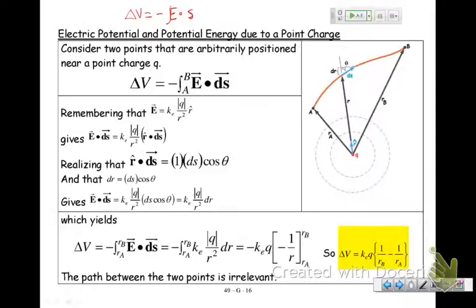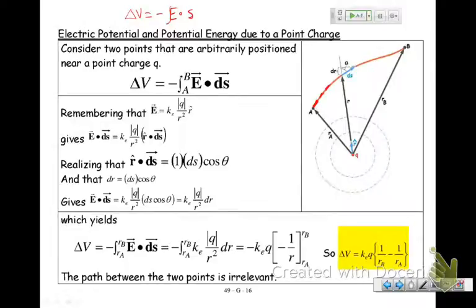But when the field is not uniform, then this little bit of ds, my little bit of length there, there's one electric field, there's another electric field there, there's another electric field there. Because as you go further away from this charge, you're getting into a weaker and weaker electric field. So it's like you're no longer on a nice flat level embankment. You're on the side of a volcano. And as you get further away from the crest, the ground gets more and more level. So what do we do under those circumstances?